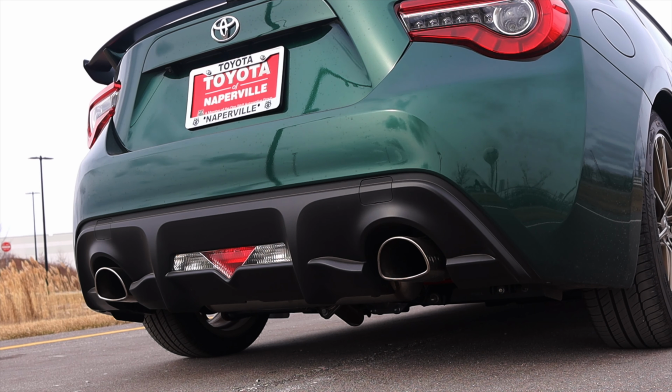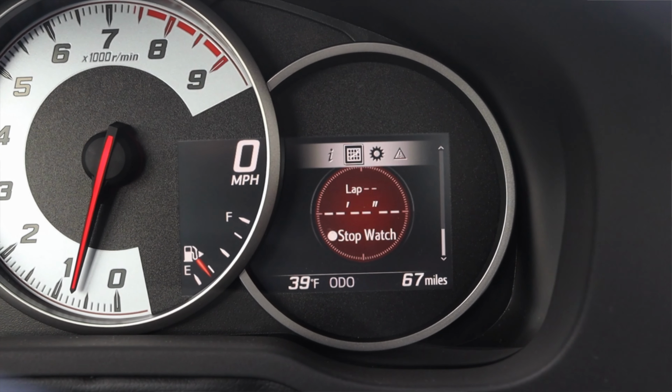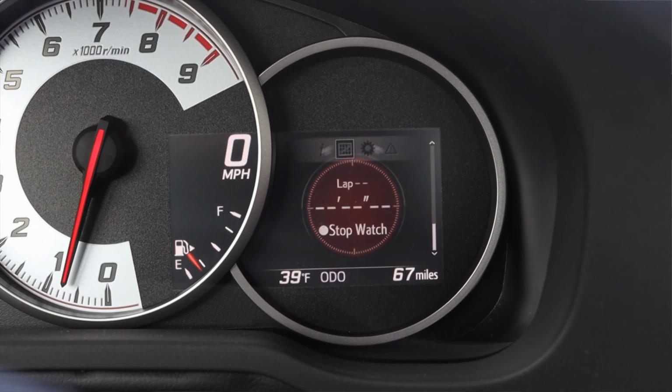On the left, I do have my speedometer, and on the right, I do have a gauge that actually kind of goes behind. I'm just now noticing it's like one screen that goes behind the plastic. Kind of looks a little weird, but I can change that. So right now I'm keeping an eye on my coolant temperature, oil temperature, and battery voltage, but we could switch it up. I could look at my time driven, total miles, average MPG, distance till empty, and then we can go over and mess with some settings as well.